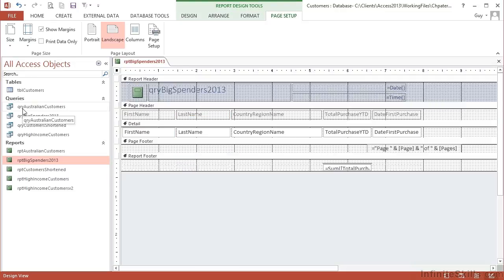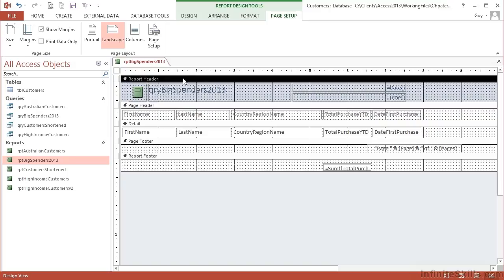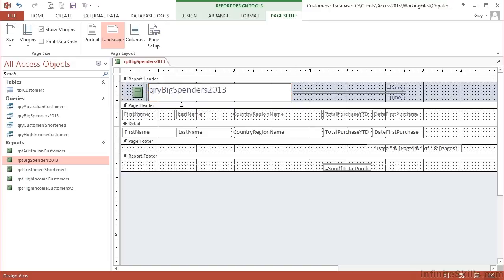Now the difference between layout and design view is that in design view we don't see any data, we see the design of the report. Now all your reports are broken down into sections. We have a report header section, that's this section here, that appears on your report once right at the beginning. And there we can see the label, which we can adjust. It doesn't have to have the name of the query in there, and it can have spaces. So it becomes a proper heading then, instead of just a replica of the file name.